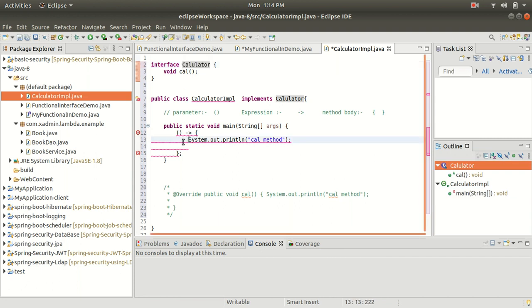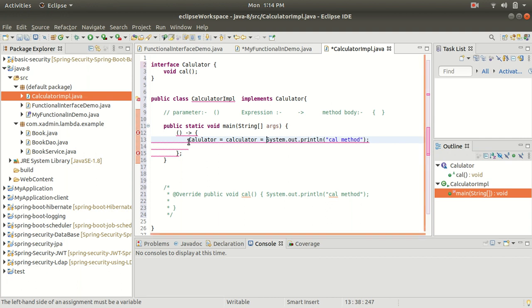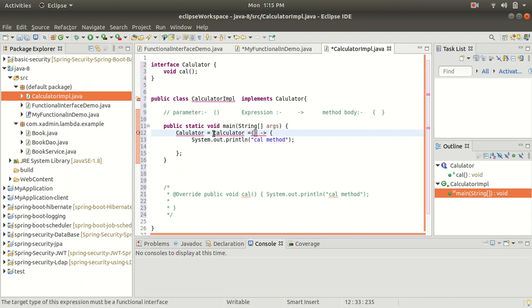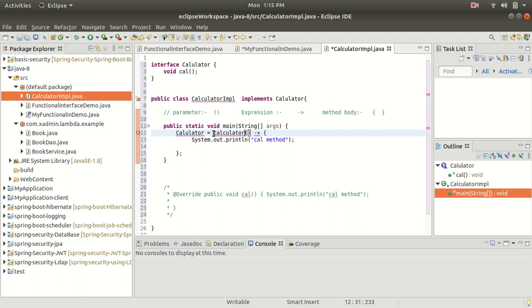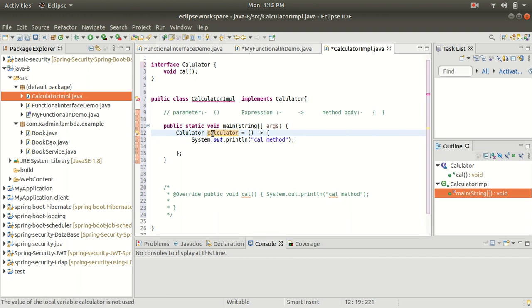So here we can assign this to a corresponding interface, calculator. All right, so guys, this is an example of a lambda. Sorry, I have to assign it here, write it here. All right, so guys, here you can say that this is an example of a lambda expression.